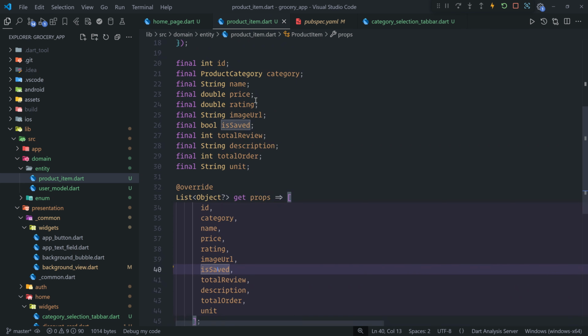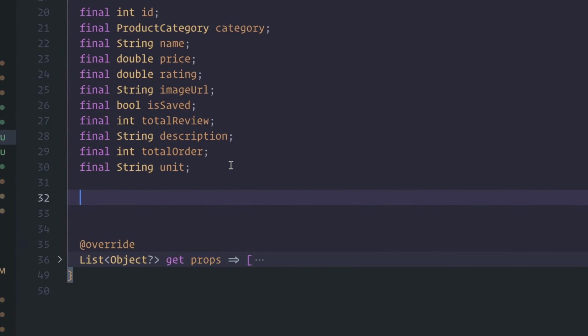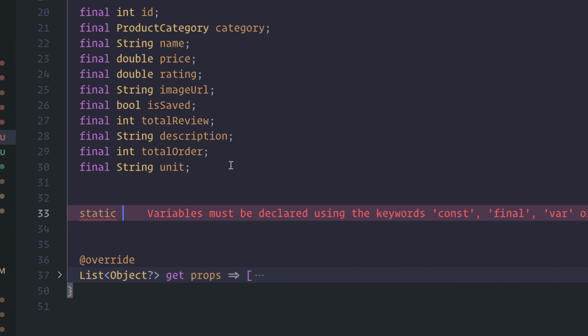And I like to have a static one to create the UI. So I'll create a static class here. So static product item UI, or you can name it none, whatever you want. Static const. We can make it const. Another few things you might like to add, like date, expiry, or other stuff, we can do it here.